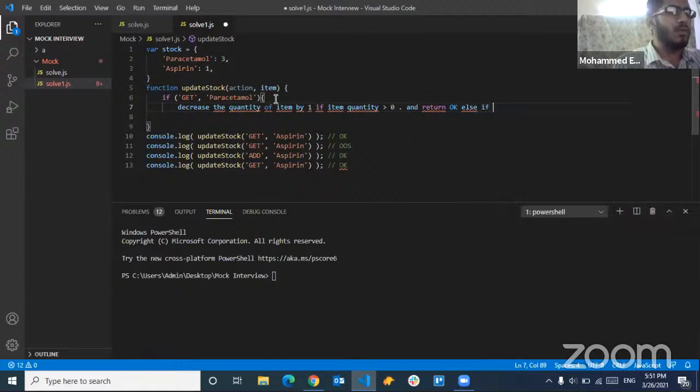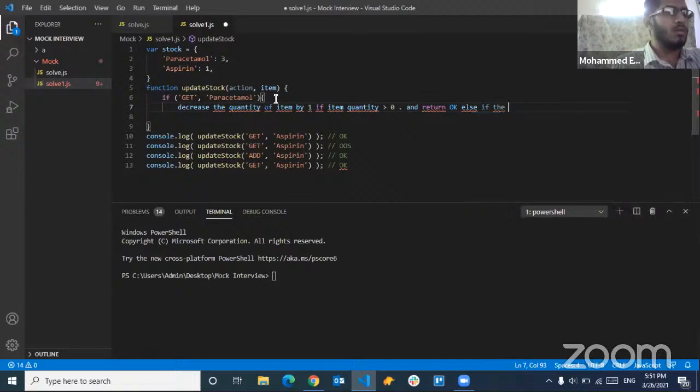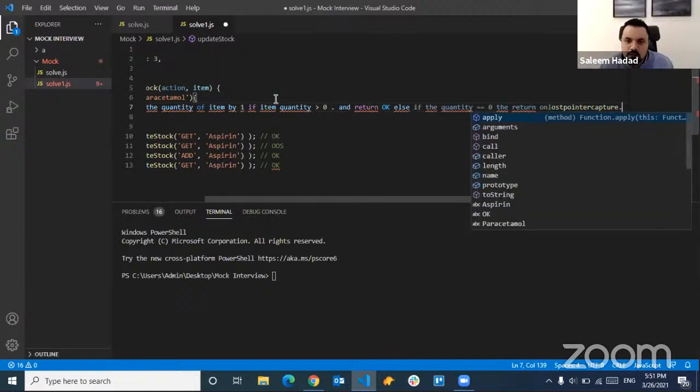Else, if the quantity is equal to 0, then return OOS.